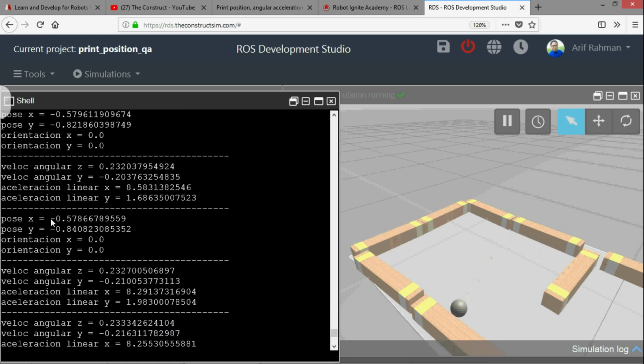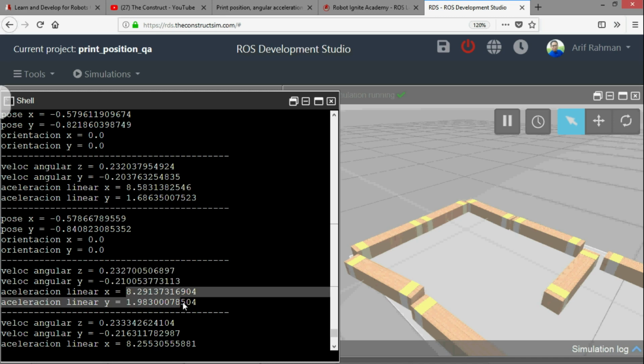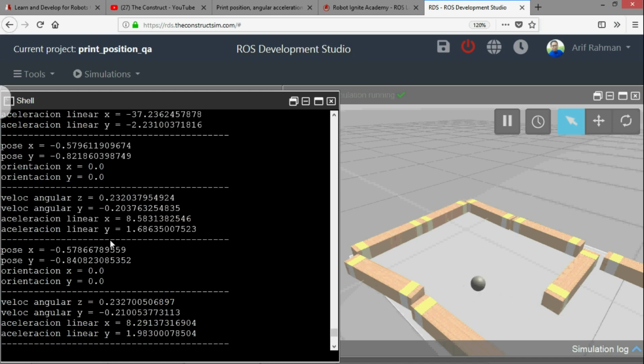So now we are getting the X position, the Y position. We are getting 0 as the orientation. We do get some values for the angular z velocity, angular y velocity, as well as the accelerations. That's good.